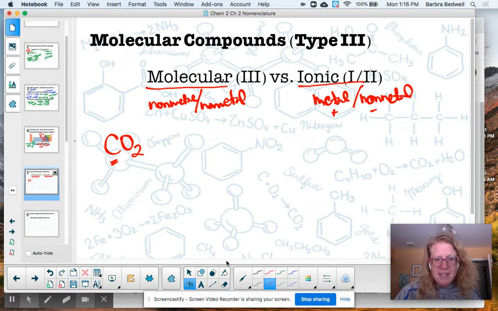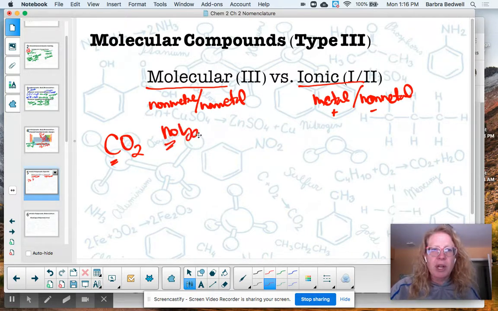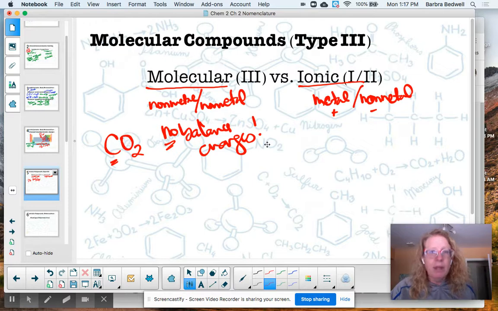With this, these particular ones do not balance charges, and this is kind of interesting when we're writing the formulas. So no balancing charges. If you're taking a look at the periodic table and say, oh yeah, there's a +1 and a -1 or something like that, that is not how we write these formulas. It's actually way simpler. So make sure that you're aware of this. We're only doing balancing charges with ionic compounds. Molecular compounds do some really funky stuff.